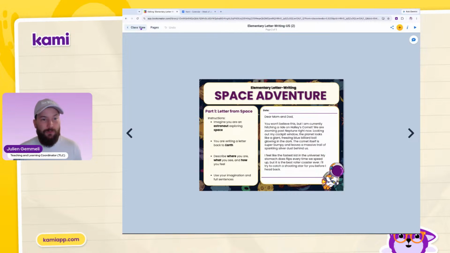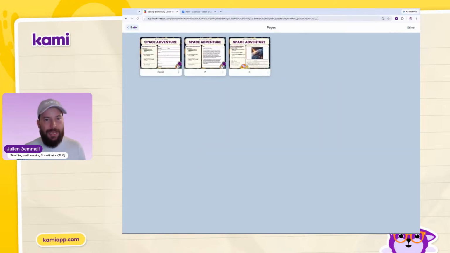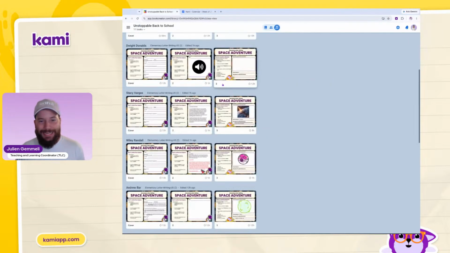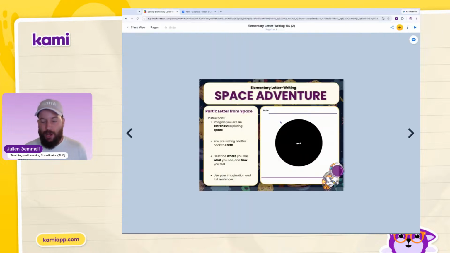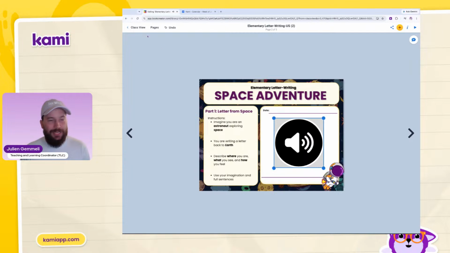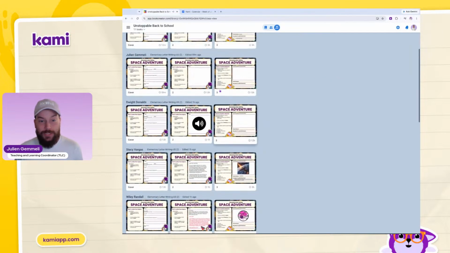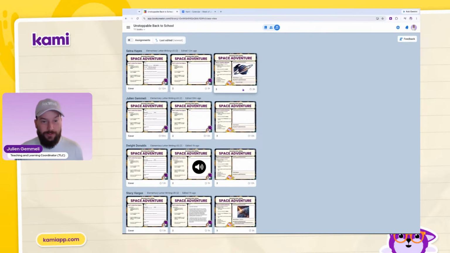So when it comes to responding to written questions, they have various ways to do that. They can even record their voice in an audio file. So if you have, whether it's an IEP accommodation or whether a student just uses that option that you give them, they can record their voice and submit their answer that way, right? And so these are really, really universal ways that students can complete those tasks.